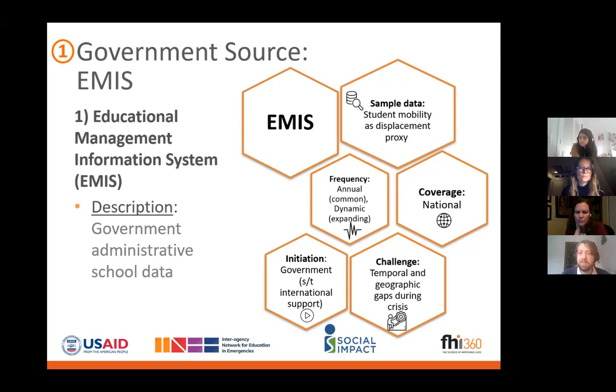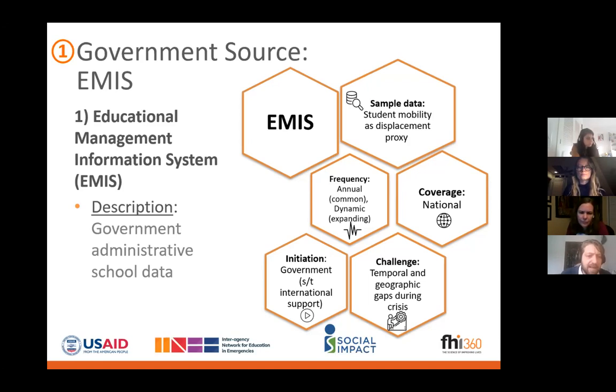Initiation is by the government, but with some support of international actors. And the challenges are many of what Annie shared before, which is, they're not necessarily very dynamic. And if there is a crisis, then this system might cease to operate as you would hope, and it might not operate dynamically enough to capture the changes that you need to be responsive in an EiE sort of setting.